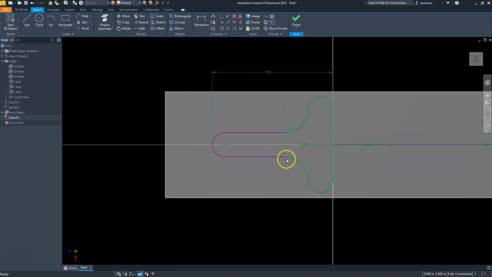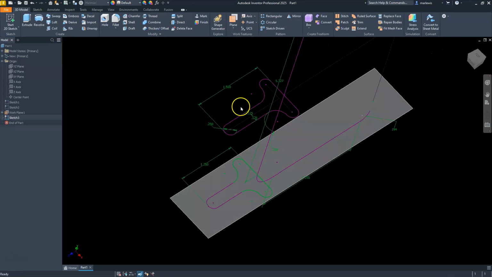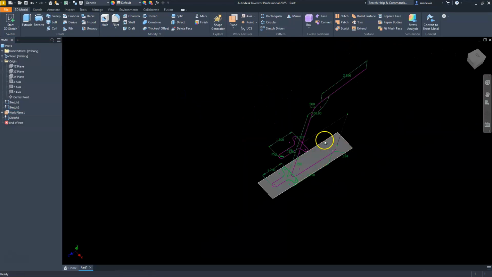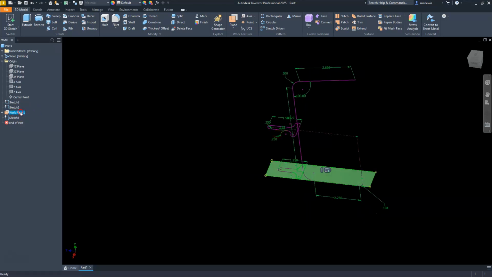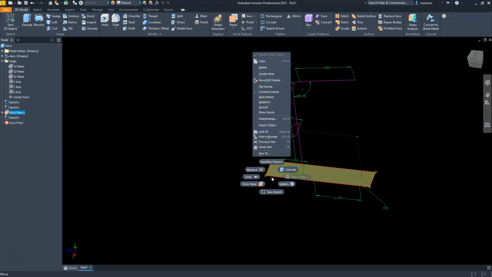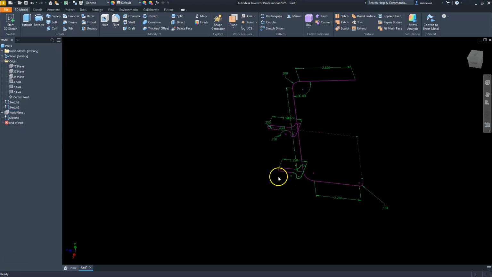All right, so the top of this is done. This is all projected in from the top, so if the top ever changes, that will change with it. Okay, so let's hit the finish button, and now you can see that we are building this around, right? Let's hide that work plane here. I'll select it, right click on it, and turn the visibility off. There is a shortcut you can use also. If I select it and right click, I can also just type V and it'll turn off the visibility on that one as well.